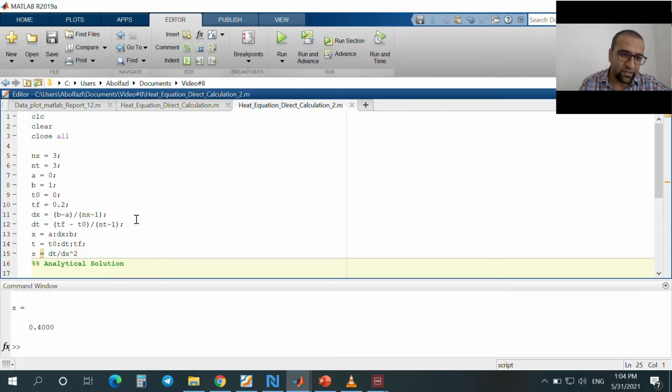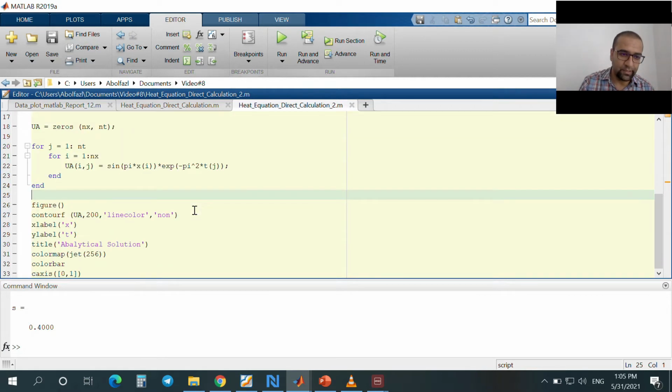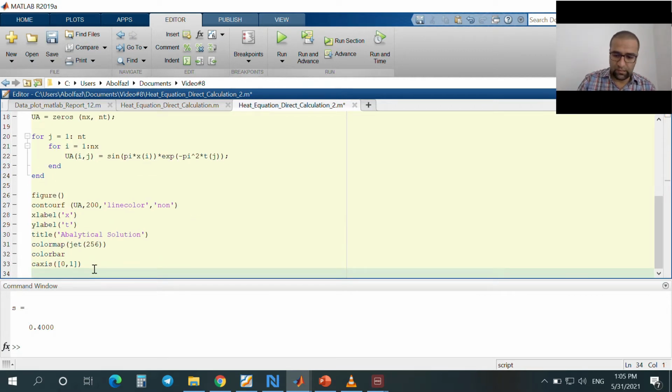I just defined the number of grid only with 3, just 3 by 3 grid. I want to compare it with numerical solution. That's why if you want to write some coding, I recommend you to start with a very simple case. It means that, for example, you start with a very small grid number, and the minimum one that I defined here is 3 by 3 because we have 1, 2, 3 grid and 1, 2, 3 grid. 2 of this grid should be devoted to the boundaries, left and right, and only the center grid should be calculated. So that's it for analytical.